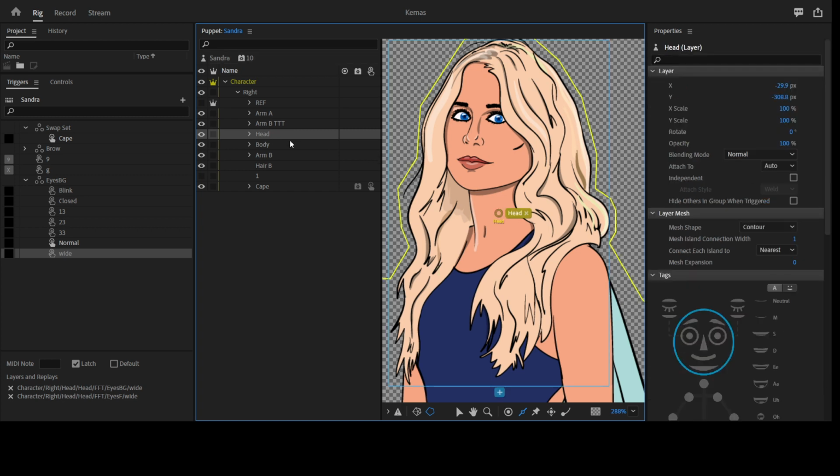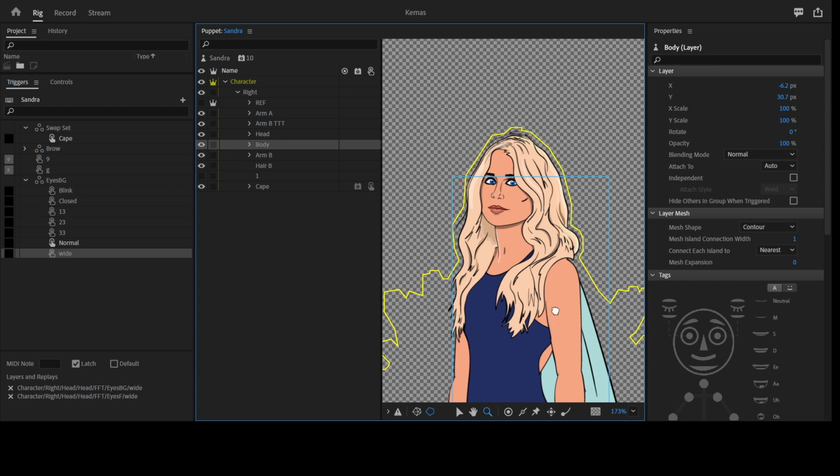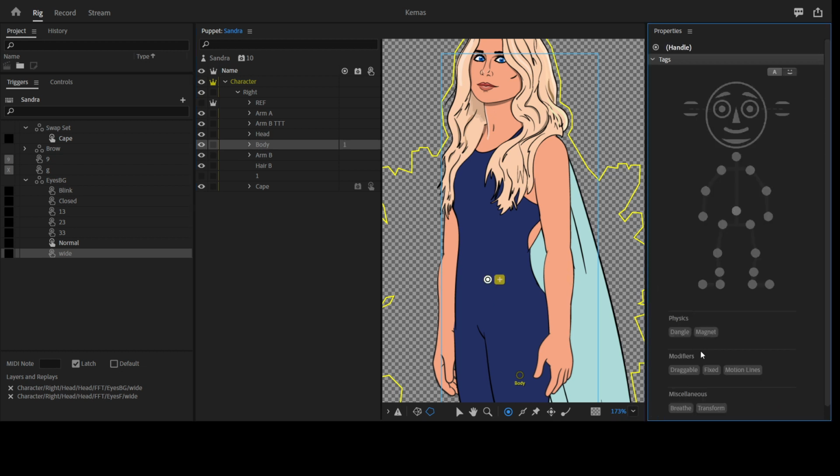I'm going to select the head, the main head, and make it at this point, and then we'll add a neck and then a draggable. Now we'll select the body, and I'm going to zoom out a little and add a waist tag, add a draggable there, and add left hip, right hip, and then you open body.